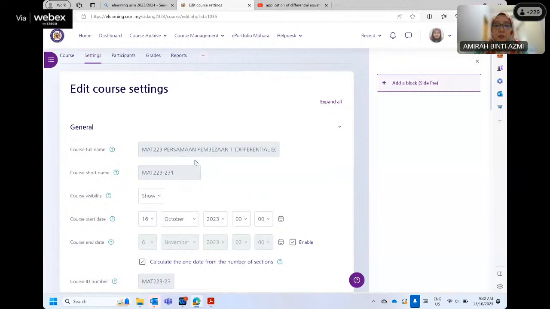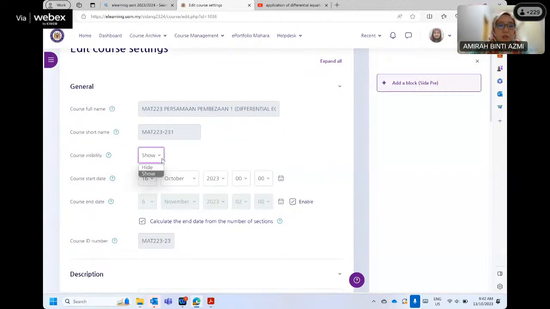It's assigned to you, so you cannot change anything. For the course visibility, you can choose to hide, but of course you need to show this to your students, so I don't change the setting as well. The course start date is given to you: the start of the semester is 16th of October, next Monday.